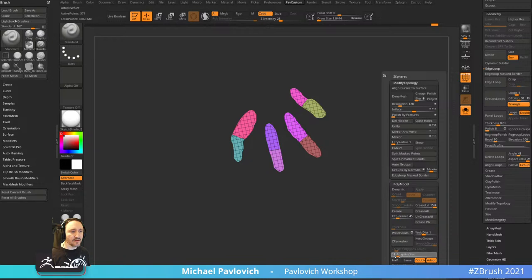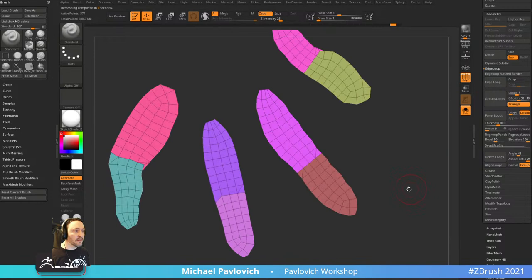Keep groups, smooth groups down to zero. Zero mesh. And then you know what? Now let's do half. And that'll go ahead and give us nicer geometry. If it has a little bit of problems here, it's not a huge deal. You can actually go through here and help it out a little bit.